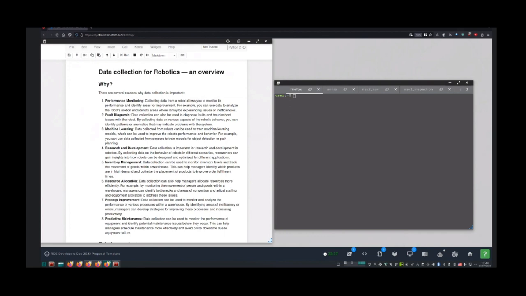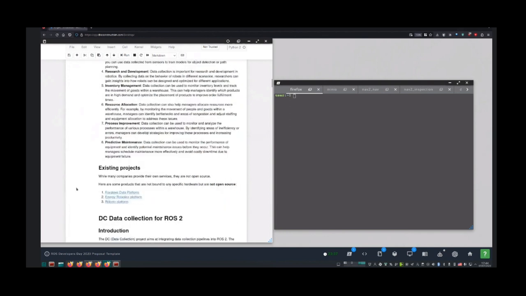So something more universal. There are many good existing projects, not open source. So you have the Energy Robotics platform, which can get your data. You have a dashboard. It looks really good. The Foxglove also, and the Roboto, they are just closed source. So it's not easy to get started with that. And if you're a company that really needs it, of course, it's possible. But if you're a researcher or starting your company, you need something, let's say, to get started with, and that's where my project comes in.